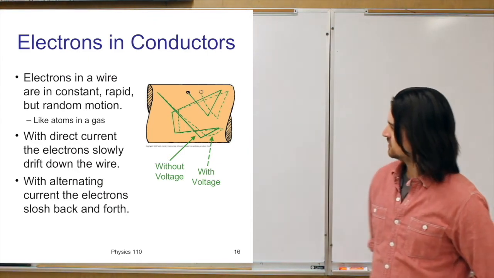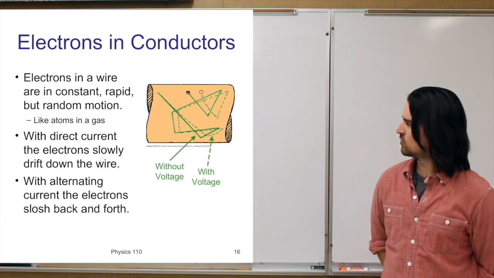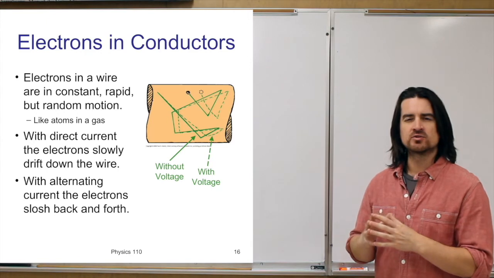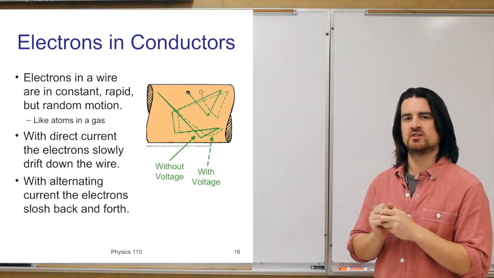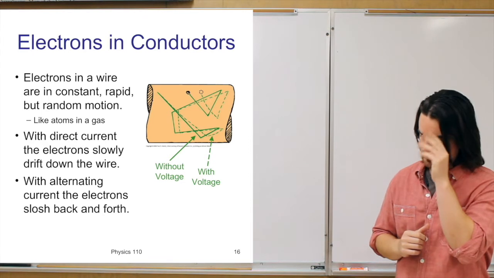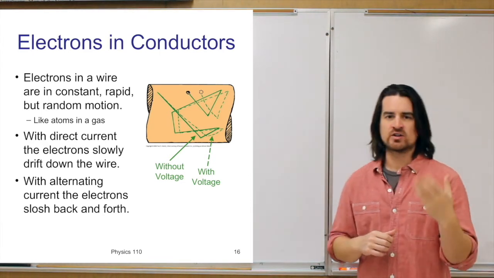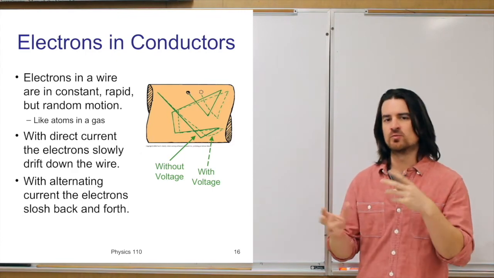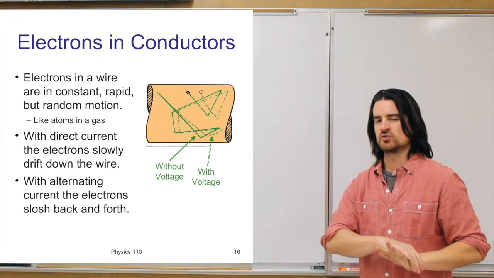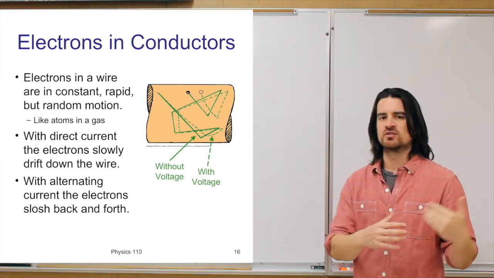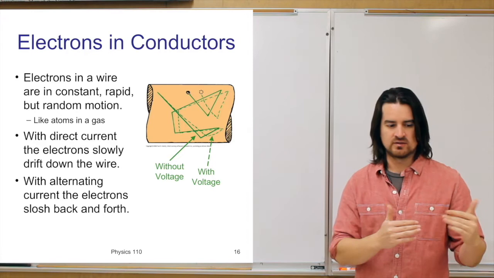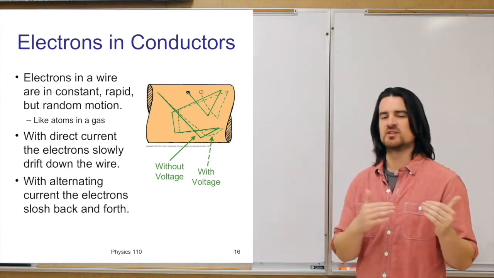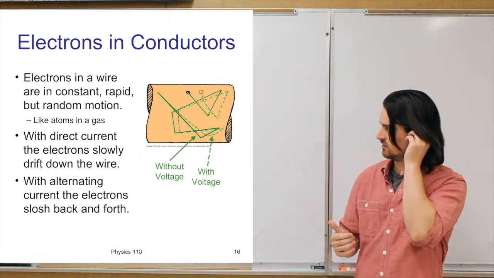All right, so let's think a little bit more about current, and more like the atomic picture. What's going on on a very small scale in terms of current? I told you before that for the most part when we think about current, we're thinking about the flow of electrons. Those are the things that are easily movable in atoms and materials, and they're charged, so those are the things that are going to be like the H2O molecules in a flow of water. Those are the things that are flowing in an electric current flow.